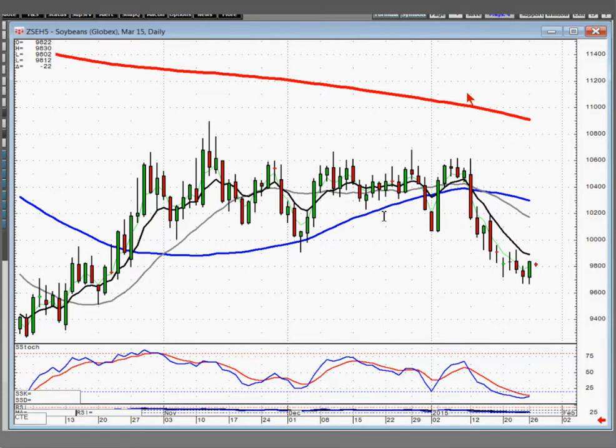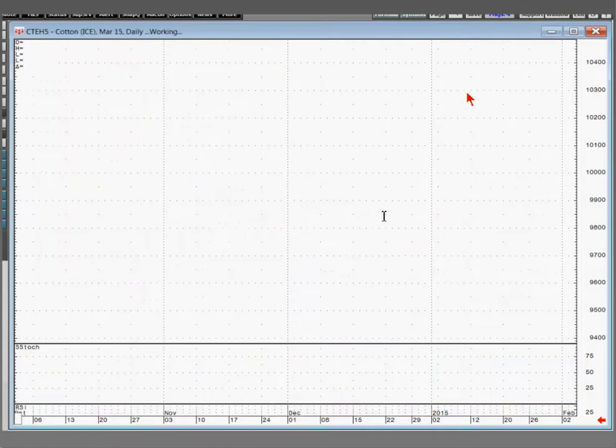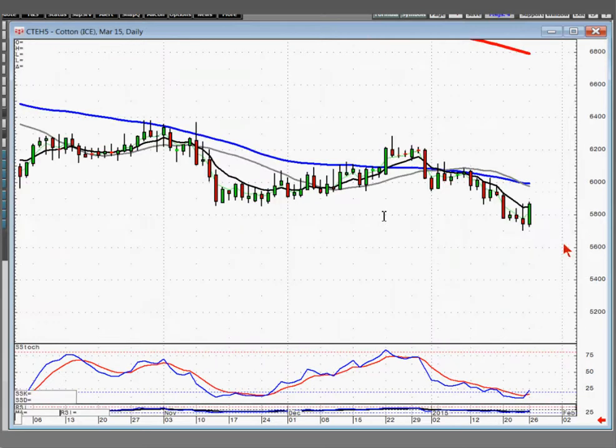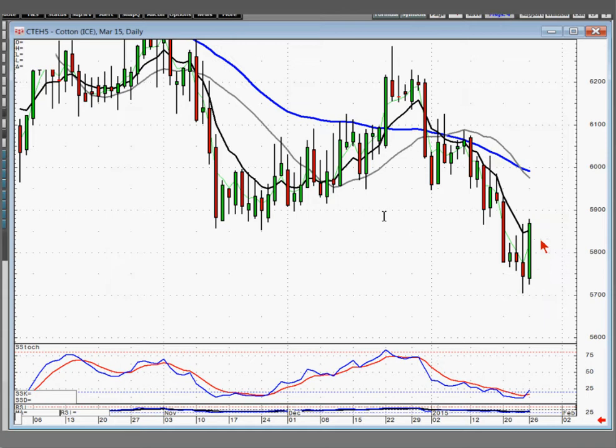And cotton looks like it might have hit a bottom. Let's look a little bit better if we make it bigger. There's your bullish engulfing signal. That might have a pop to it. And I'm trying to think, what else do we look at? Gold, silver, dollar. Yes, that was it. Cotton, yeah, you can get it in and out pretty easy. Oh, hogs, that's right. I knew there was something there that I was forgetting.